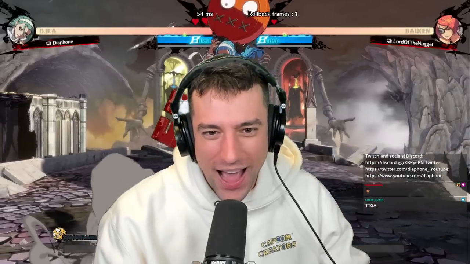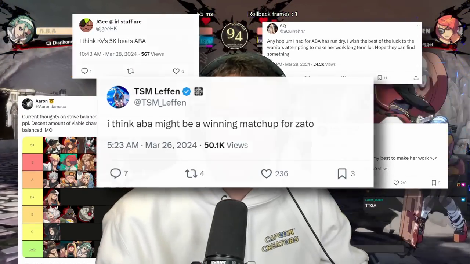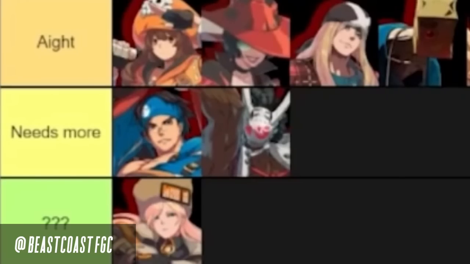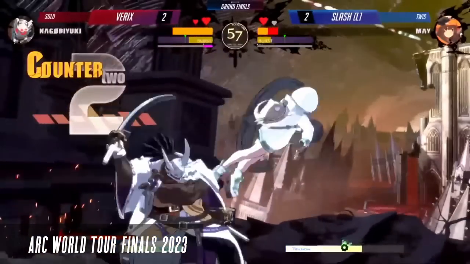Hey YouTube, I'll admit, I got sucked into all the week one dooming surrounding ABBA. But thanks to some Twitter tech monsters and Gobou, I think I'm starting to see the light. You see, when the game first dropped, people thought Nagoriyuki was bad, like terrible. Yeah, that Nagoriyuki who's one of the most winningest characters in Strive to this day.